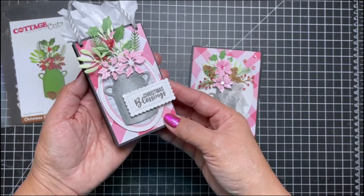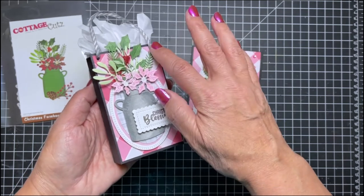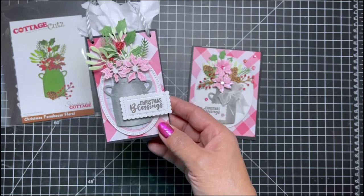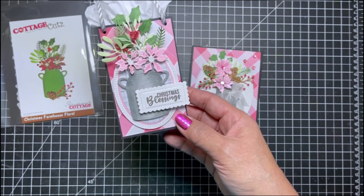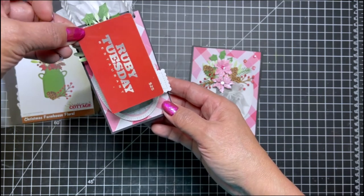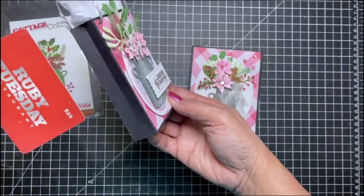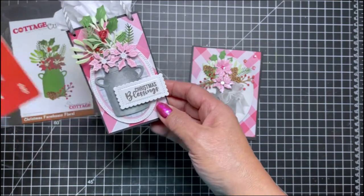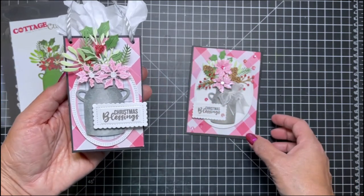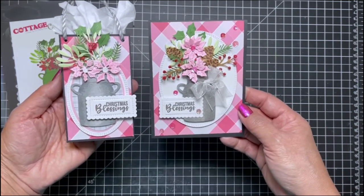And then I also created this cute little gift tote, and I put some of the foliage on there as well. You can see it's this perfect size for maybe a few chocolates and a little gift card. You can see here the size of a standard gift card, and it's not super thick, but it's just the right size if you want to give a little something for the holiday season to maybe co-workers or teachers.